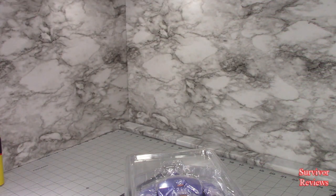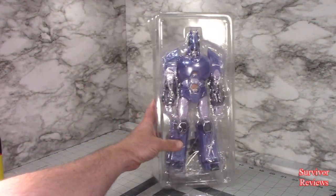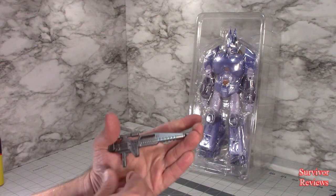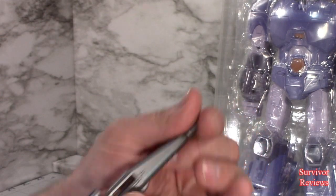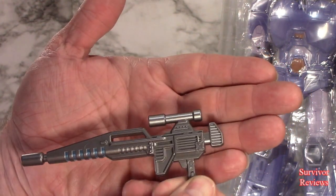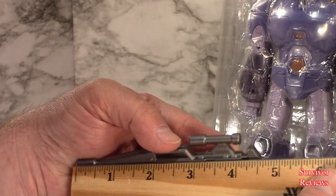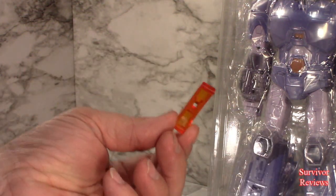Okay. Now, I do have their Andreas, so we'll compare them here and see what we get. Right off the bat, we get this really nice looking weapon here. As you can see, it's got some paint on it, some teal right through here. Looks really nice. It's a nice looking sculpted weapon. And it is coming in at approximately 4.5 inches. So, nice weapon.